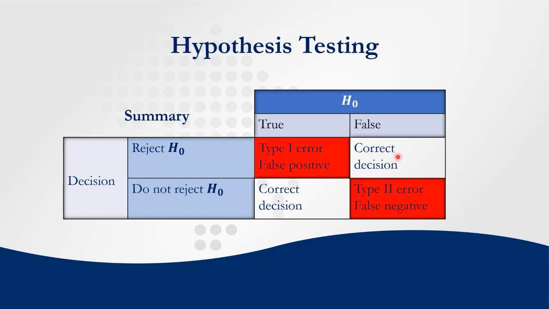Remember, we say we are committing these errors because our decisions are based on evidence. And same as a court case, there is an underlying truth there as to whether a person has committed an offense or not, but decisions are made based on the evidence. So it's the same thing.